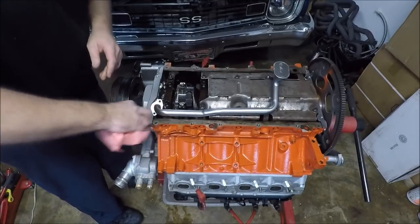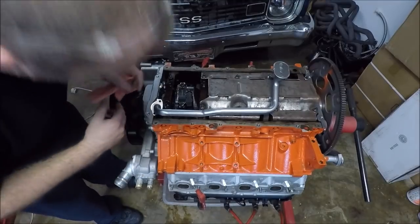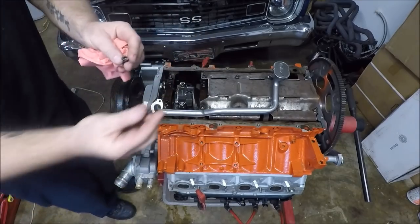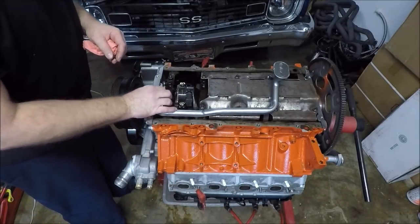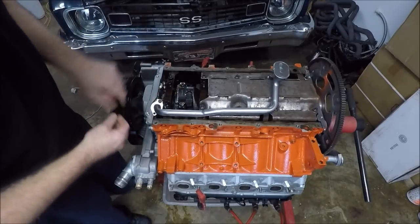You shouldn't have to put an obscene amount of pressure on it. But it shouldn't just slide in either. I mean, it should make you put it in. Now, Holley included two little Allen head bolts here. So with their pickup tube, you actually get two bolts in it instead of just one bolt.